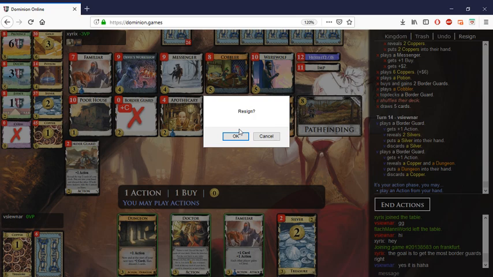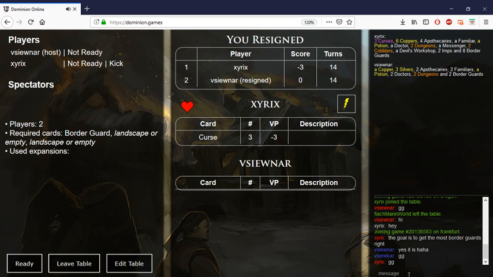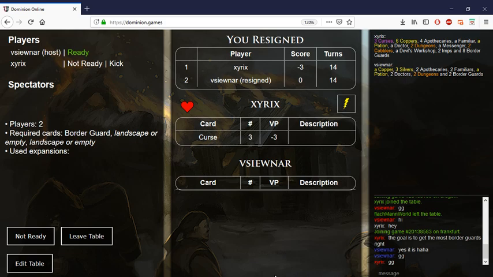All right, so let's try a different kingdom now with Border Guard in it. We're learning. Now we know you can only top deck one. It doesn't matter how you discard, either from cleanup or from other things like dungeon in that case, or the doctor. All right, so I'm ready. Let's see if he is ready. Yeah, he's ready. Let's get some more Border Guard action going.